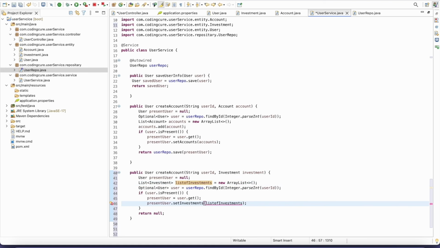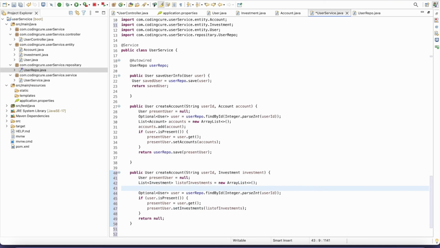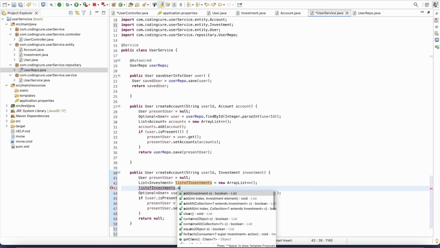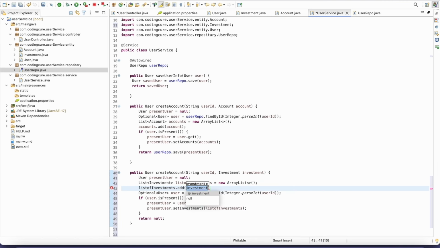Copy paste, but here I have not added to the list of investment, right? So list of investment dot add of investment. Okay, now it's done.